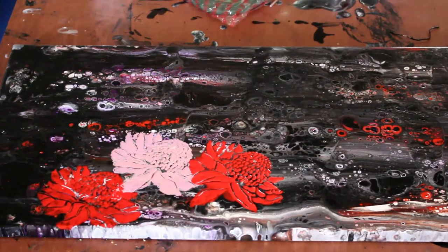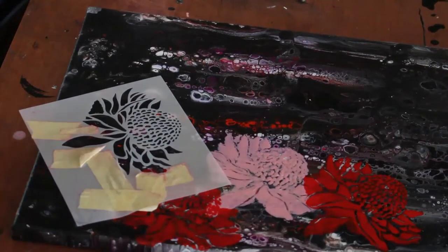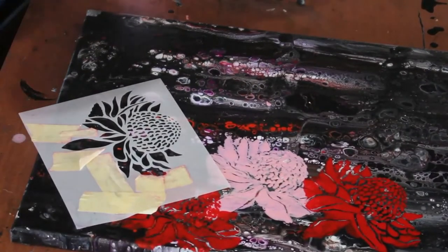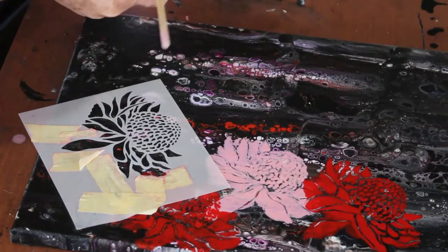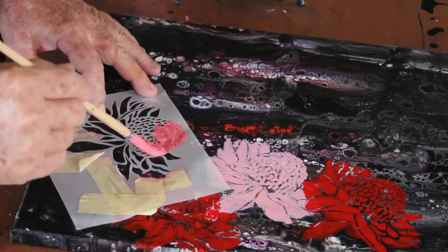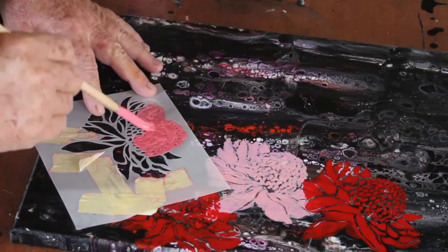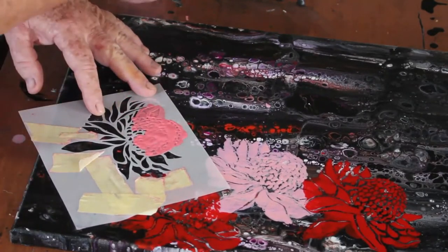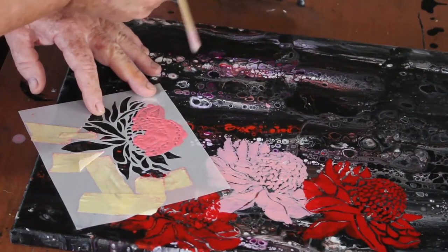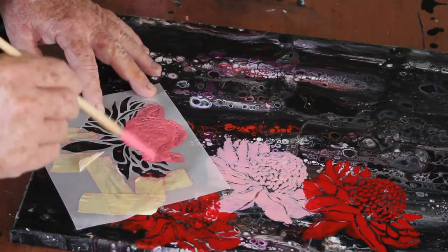Back again for the medium colour pink this time to go on, probably a little bit repetitive, but this is the way I do it. And as you can see from the red and the light pink, white's pretty good for those.